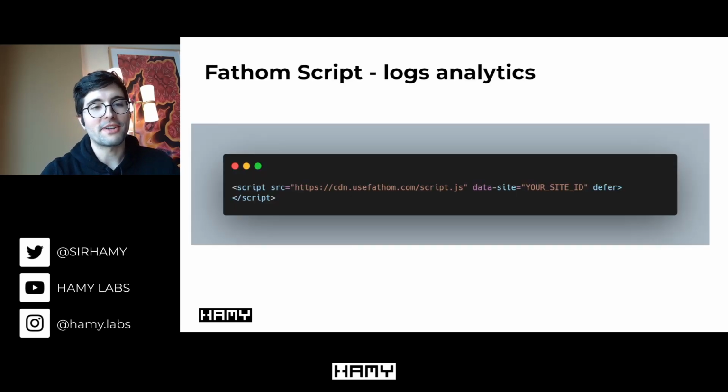So if you've used any kind of analytics platform before, like Google Analytics, they all just give you this little script to put into the header of your website. And this allows you to download a little payload of JavaScript, which will actually be listening to actions on the page and logging that to their backend. So Fathom's the same. Here's the script, and I'll have a link to where to copy and paste this as well. But the most important part is actually this data-site tag right here, where I've got a placeholder, your site ID. This will be different for every site, and this is how Fathom actually knows which site to log it for. So it should look similar if you've used analytics in the past.